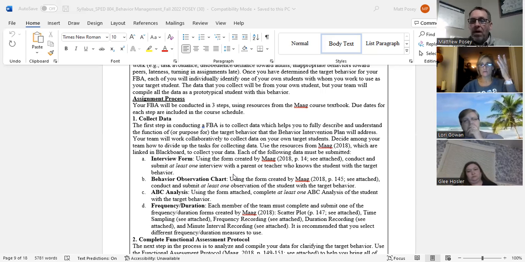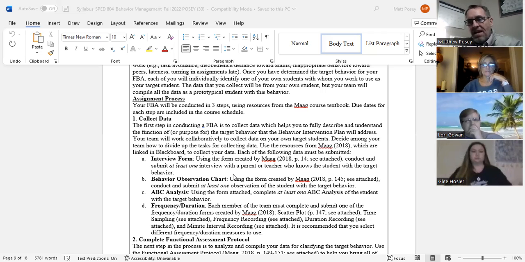Exactly. But literally all we're doing essentially is, in your group meeting, you're providing feedback. You can elect a group member to do this. You're going to take one of these interview forms and compile all the information and just put it into one form.